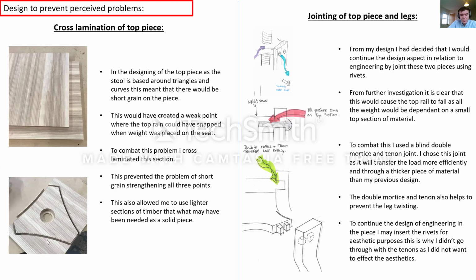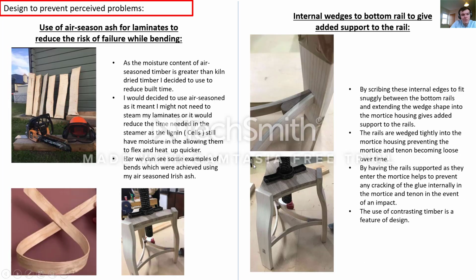Yeah, this is still design problems. This one here is quite interesting. It's to do with load. If I use a dowel, the weight would have just been on top of the timber, whereas using a double mortise and tenon, you get the whole cross section of the tenon, and from this point back to support the weight of the user.